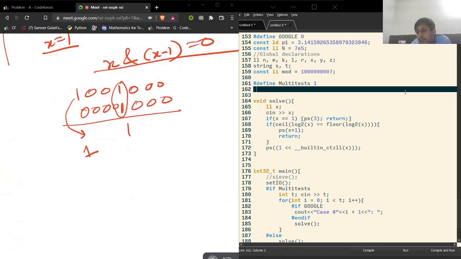So XOR itself will be greater than 0 because there are more than one set bits in the number x. Set bits are the bits which are set to 1 basically. So what we want to do is find the smallest one that exists in this number and then just give 2 to the power the number of bits here.